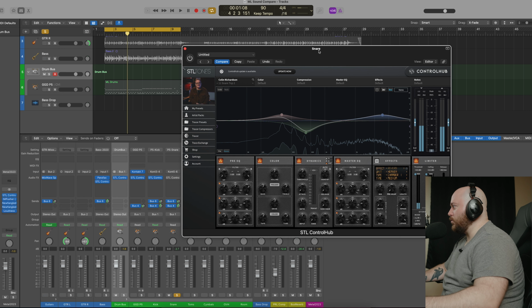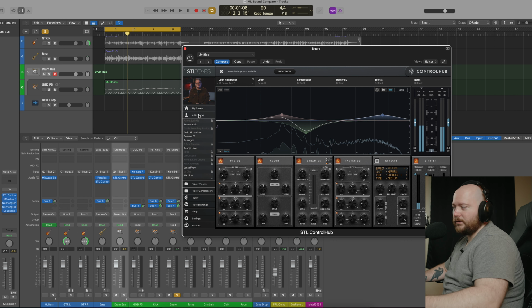Now the snare is the one part I had some trouble with when I was first getting used to this plugin, coming from the Architects kit, which is mix-ready out of the box, but then I did my own thing on top of it. But this snare really just didn't sit right for me. I went through a whole bunch of tweaks here in Control Hub, as I mentioned in the last video, which if you haven't seen it, check it out.